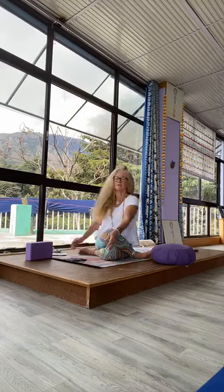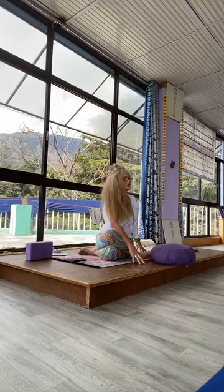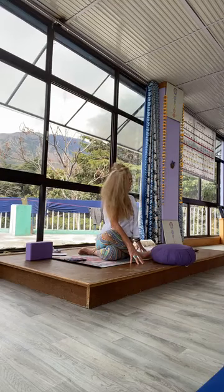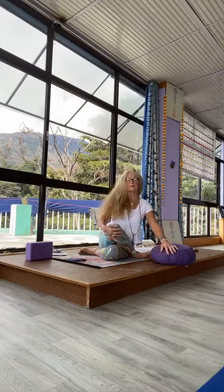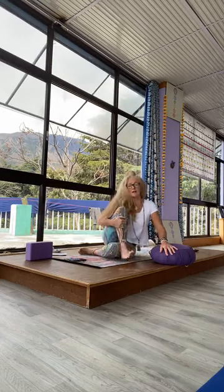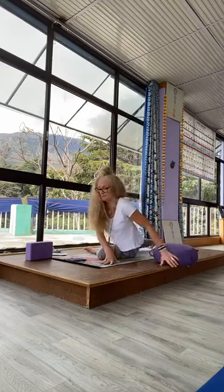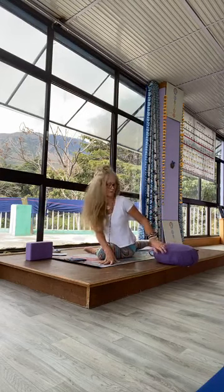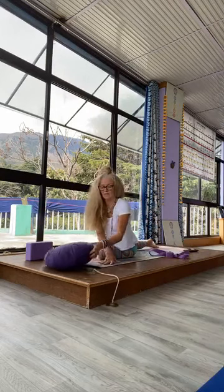Inhale back through center. Let's just go to the right side just for a moment, just to unravel that spine. And then exhale back to center. Bring the left leg this time and bring the left leg behind into Kapotasana, pigeon pose, swan pose.